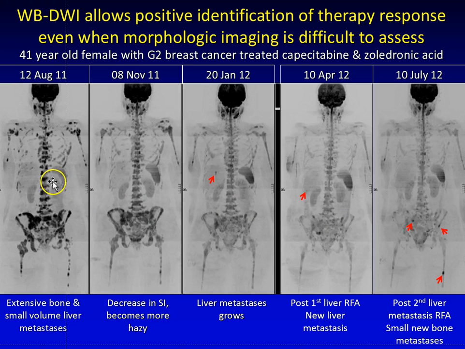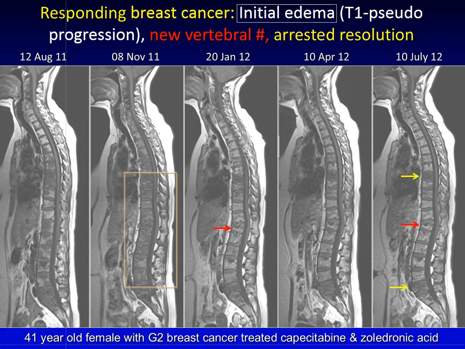So the question that I want you to answer is, what causes this fading of the bone marrow over time? Now, if you look at the T1-weighted images, you can see that the cause for the fading of the bone marrow over time is in fact due to fatty repopulation of the marrow. We also see this new vertebral fracture, but again it's got normal marrow within it.